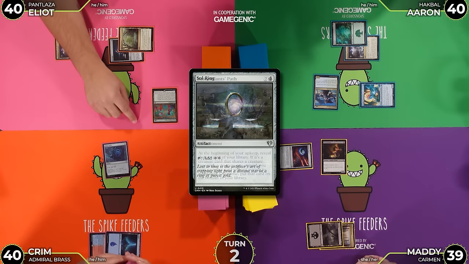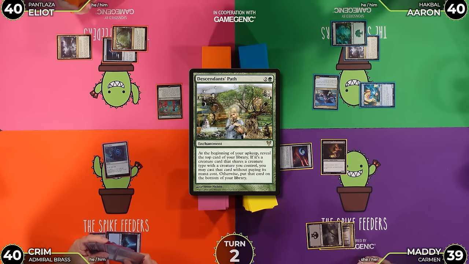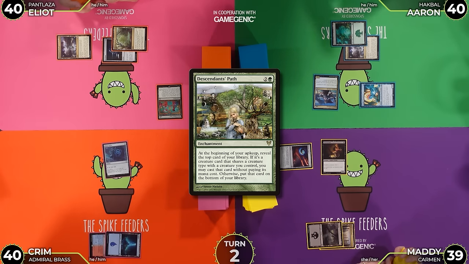I'm also going to play a Descendant's Path. So it's not going to do anything for a while, but at the beginning of my upkeep, I get to reveal the top card of my library. And if it's a creature that shares a creature type with a creature I control, I may cast it without paying its mana cost. And if I don't cast it, I can put it on the bottom.